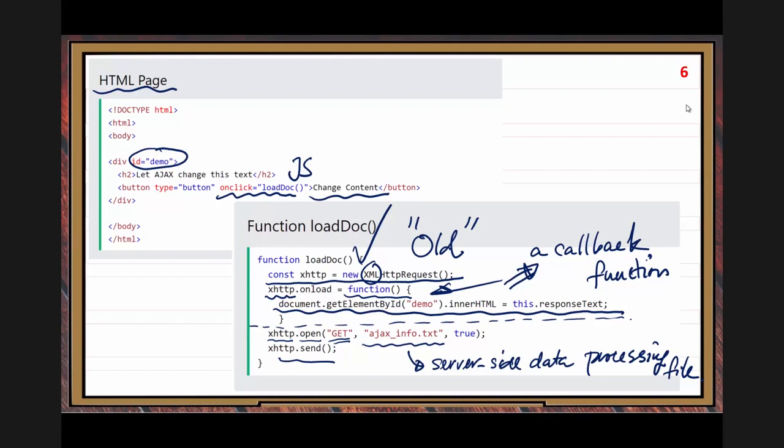Then the server side returns the requested data to our callback function. In our callback function, we modify one particular row to show the data content of that row. That's the edit feature using this AJAX technology.